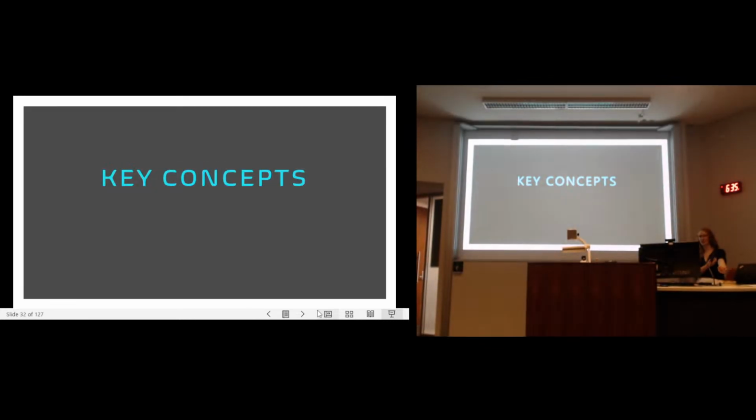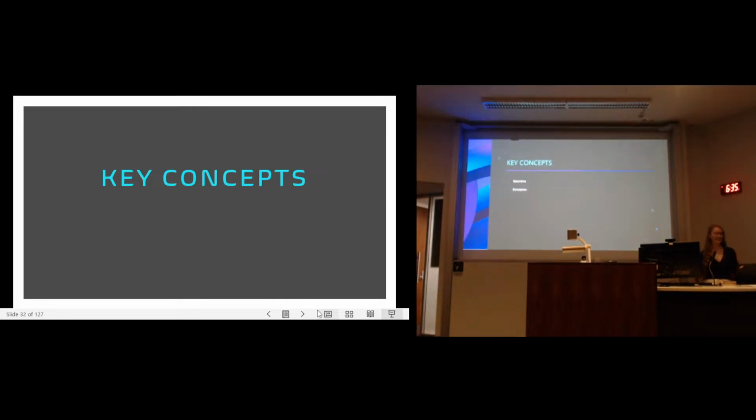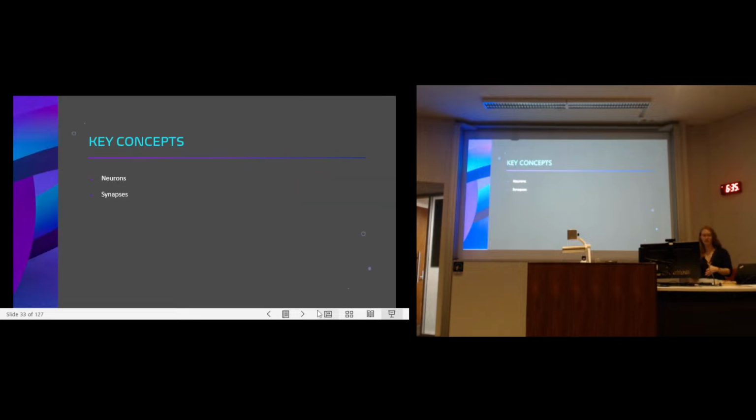Let's talk about the key concepts. Does anyone want to have a guess as to what those would be? What are our key building blocks for a computer that works like a brain? Yep. Synapses, yeah, that's one of them. And there's one more that I'm looking for. Starts with an N, it rhymes with neuron. It's a neuron, yeah, exactly. So these are our basic building blocks. Instead of transistors and logic gates, this is what we're trying to recreate instead.